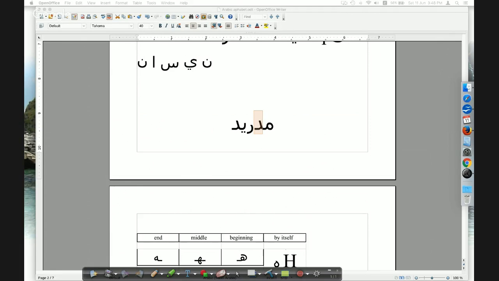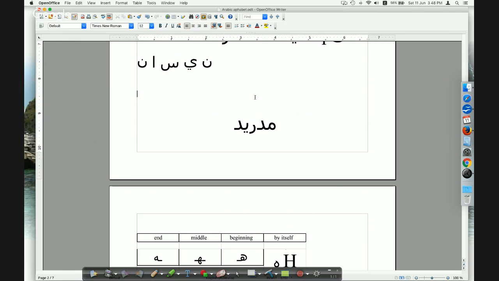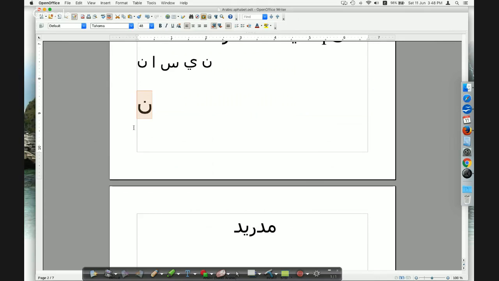The letter na with the dot on it. No, the letter na, always there's a dot on it. Letter na, listen carefully, it doesn't matter where it is, always with dot. Now, if the letter is at the end of the word, the letter goes back to its original shape. This is the case for all letters, no exception.